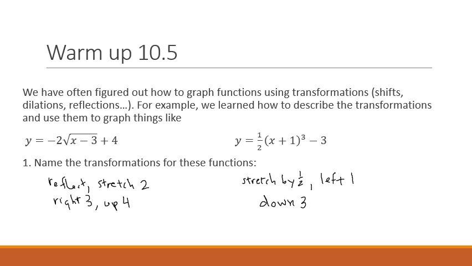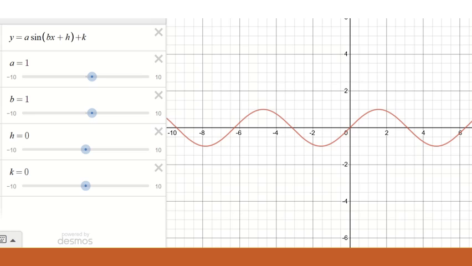Okay, so now we're going to take the same concept and apply it to the sine, cosine, and tangent functions. We've been graphing them already, but now we want to reword it in terms of shifts. And so we're going to look at slightly more complicated sine, cosine, and tangent functions and be able to graph them using our knowledge of shifts. Okay, so I want to start out here with a demonstration.